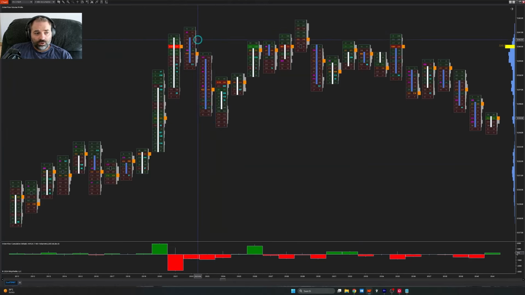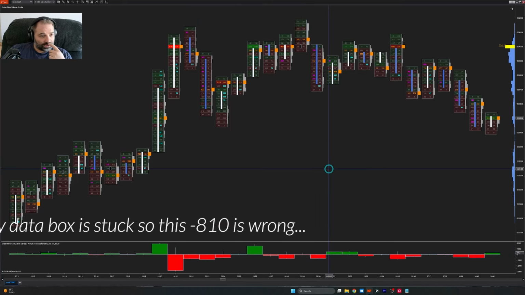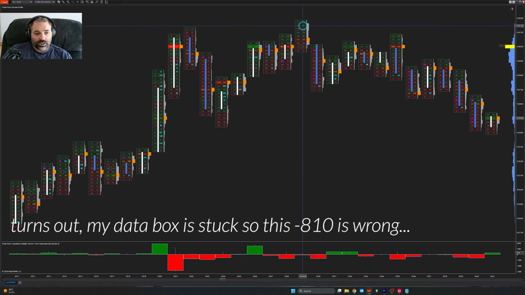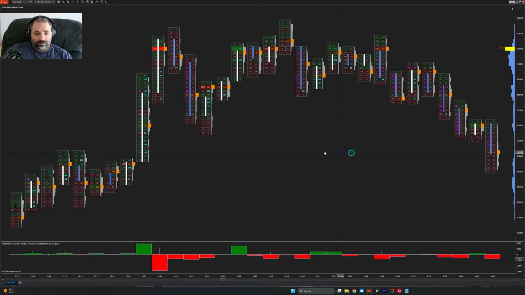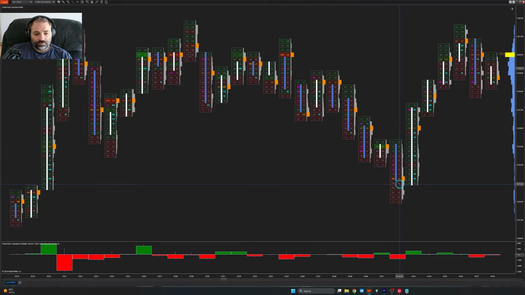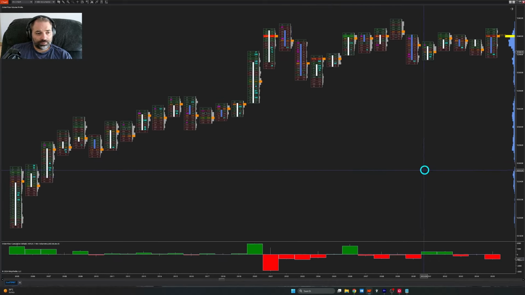We're making a new high. Obviously, that's the high. Delta is negative. We're making a new high. Obviously, delta is negative. Let me just look at delta close. Delta close, it's minus 810. So obviously, new high, delta is negative. Making a low, delta is negative. That's fine.